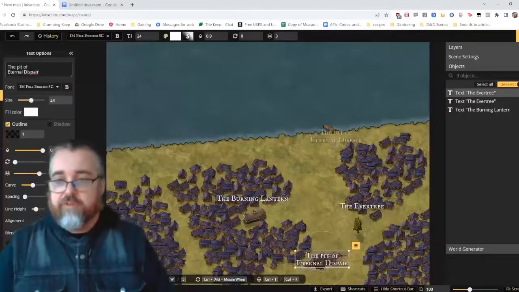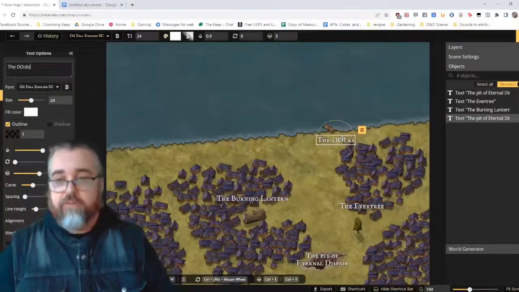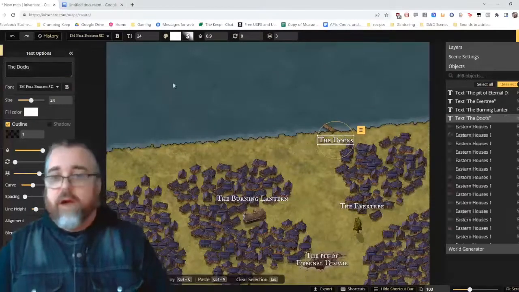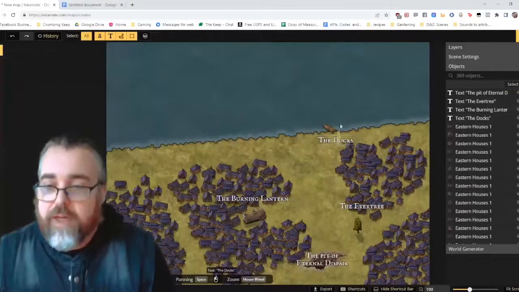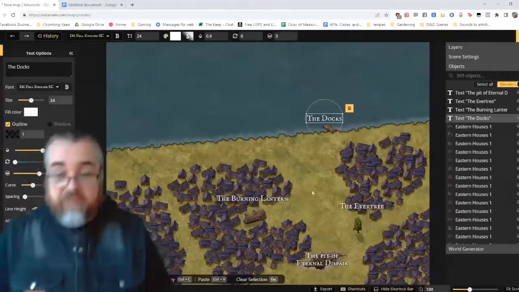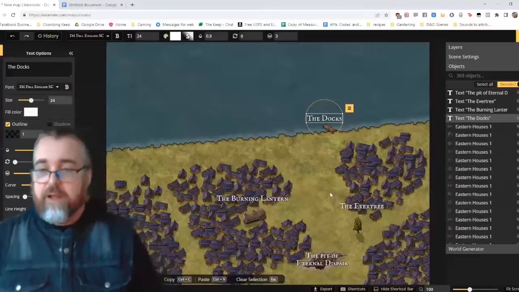Every urban planner makes sure there's one there. The Docks. Okay, so by making these locations, keying them with names, you're planting seeds in their head, right?